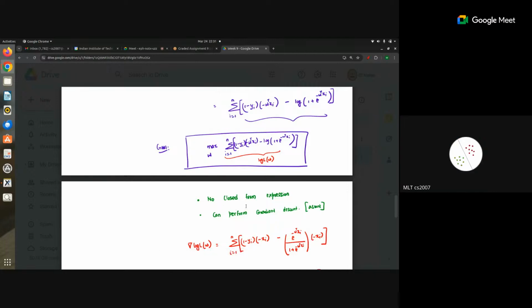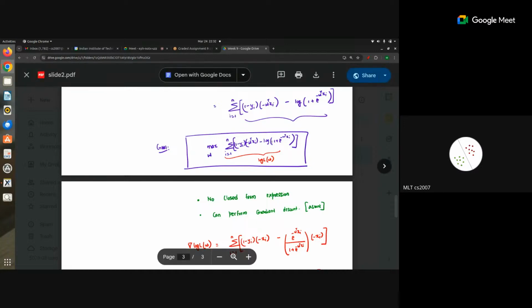Closed form solution is, let's say, W star equals XX transpose inverse XY. It was in the linear regression case, right? Where I can actually put the vectors and find the actual W star. If you can differentiate and equate it to zero and get some solution for it, then it is called a closed form solution. Here I am not able to solve this. There is no chance that I'll get some W.